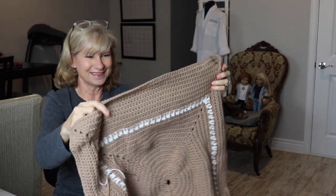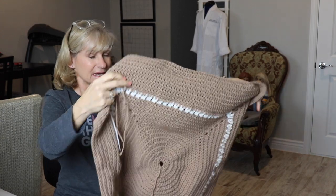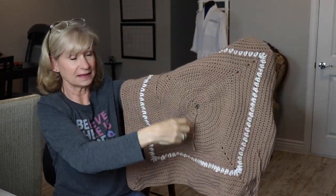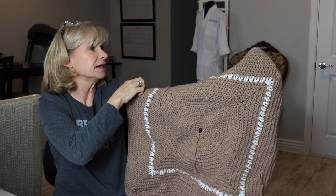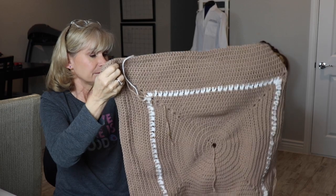I did something really stupid. Wait, rewind. Okay, the way this is done is it's a circle and then you turn it into a square. It's basically a granny square, one big giant granny square. And that's not difficult, but yet I managed to mess it up.